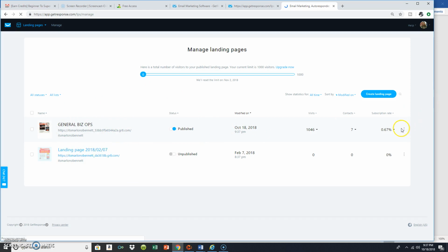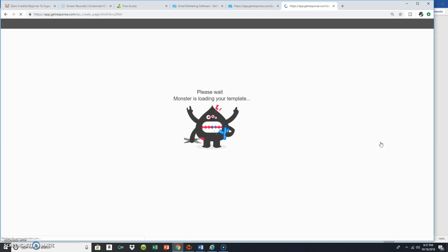So I'm going to come over here, right? And if you see where I am right here on the right-hand side, it says edit page. Let me go there. I think I should have gone behind the scenes instead of going there. It's just going to load the template again. Wow. Don't be intimidated. You guys are like, what's going on? What's happening? It's cool, guys.